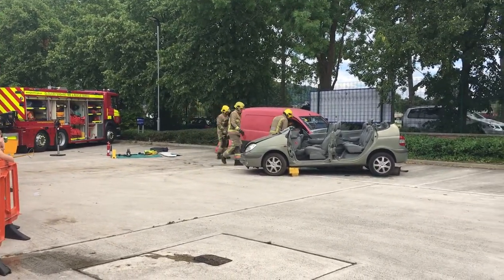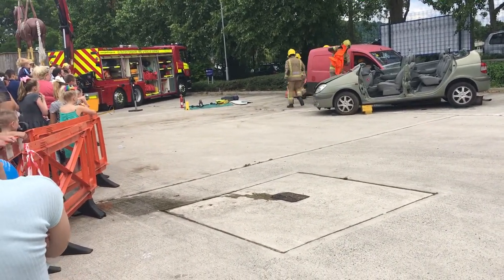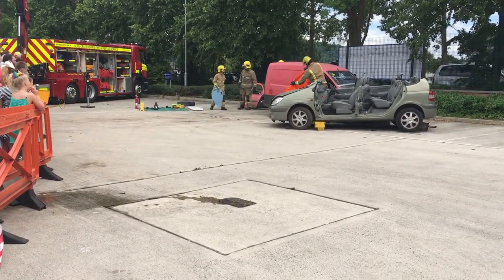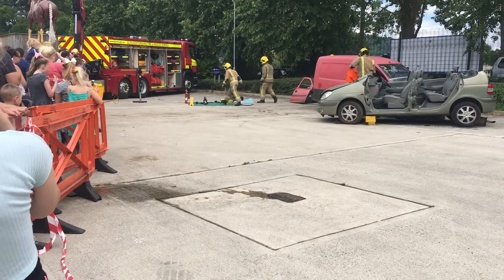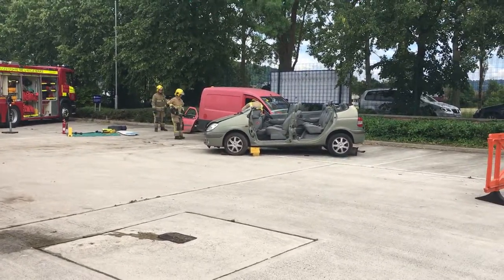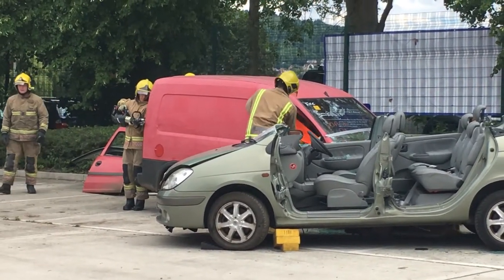Now we can see the casualty sat in there. In front of him on the steering wheel is a red bag — that's covering the airbag, and that is preventing the airbag from redeploying again. It kept him safe in the event of an accident, but we wouldn't want it to activate when there are firefighters working. So we cover the airbag steering wheel, and that will contain it in the event of a deployment.